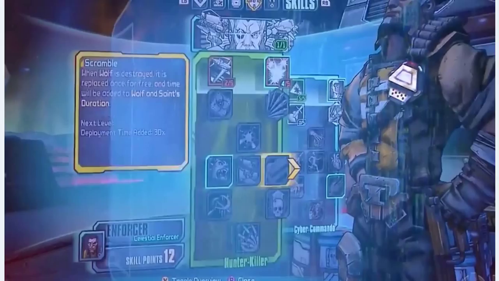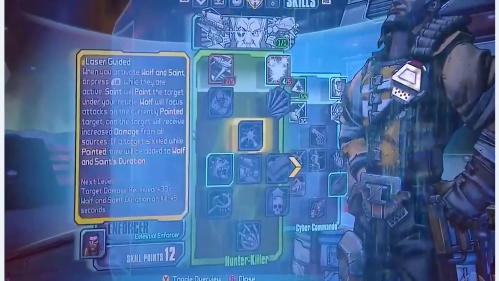So now let's go to Scramble, and when Wolf is destroyed, it's replaced once for free, and time will be added to Wolf and Saint's duration. The time will not be 5 times 30%, it will be around 50% when you get 5 out of 5 for this skill. Then we have Laser Guided, that is going to be a really OP skill in this skill tree, even though it's only in the 3rd row.